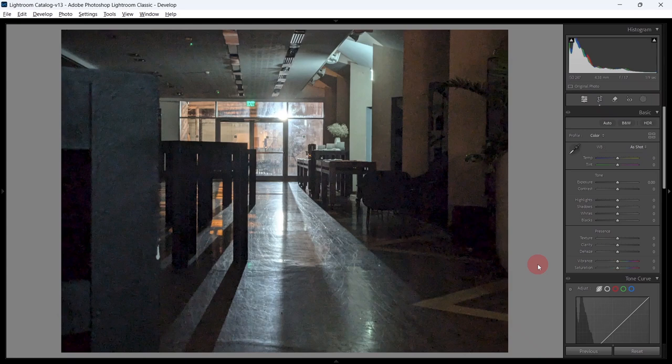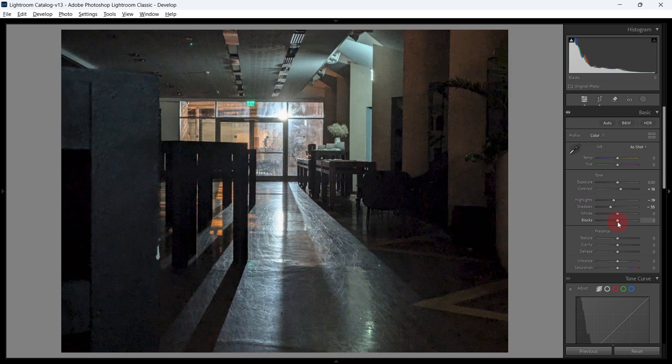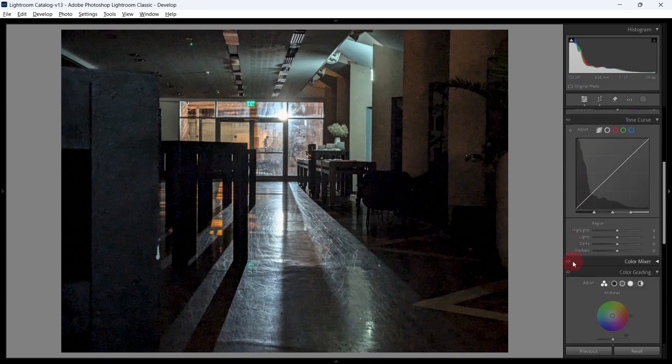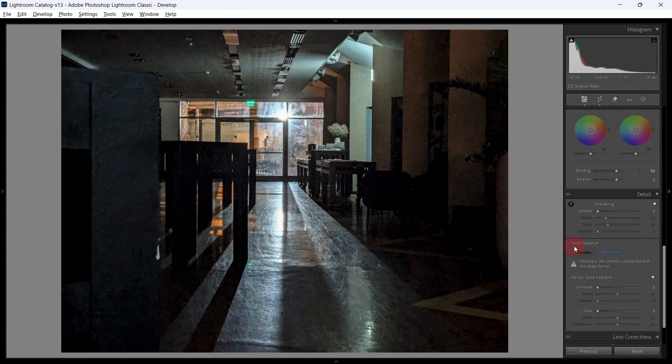So let's start off by working with our contrast, bringing it up a little bit, and reducing our highlights. Again, if I were to do this the automatic way, it would be way too bright again, so we're not even going to try. I'm bringing the shadows down and our blacks down, and everything here is trying to minimize the noise. I'm also going to increase the clarity just a touch and dehaze. I don't need to change anything in vibrance or saturation. Here, I think I'm going to pull down the shadows a little bit more. And then in the detail section, we can reduce the noise by going to our luminosity slider and moving that up. How's that? It helps a little bit.